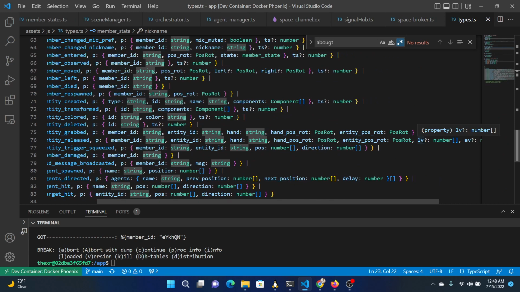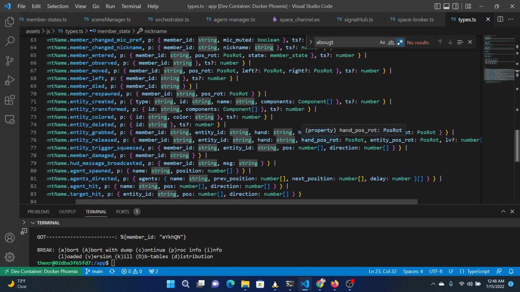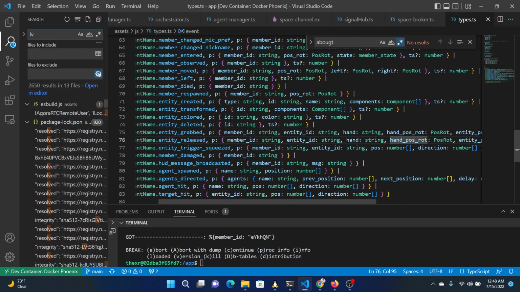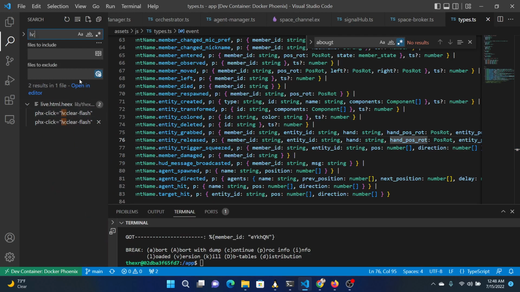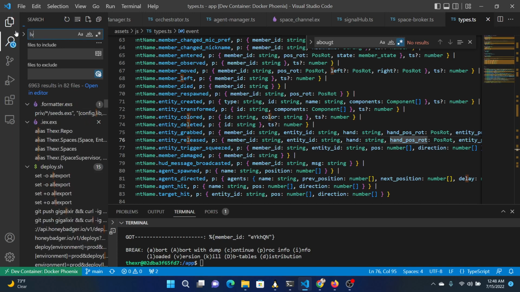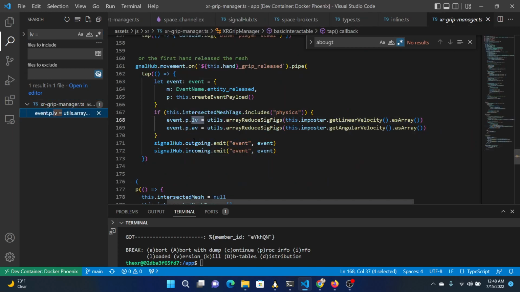LV. Oh, linear velocity. This is if you're throwing it. Okay.